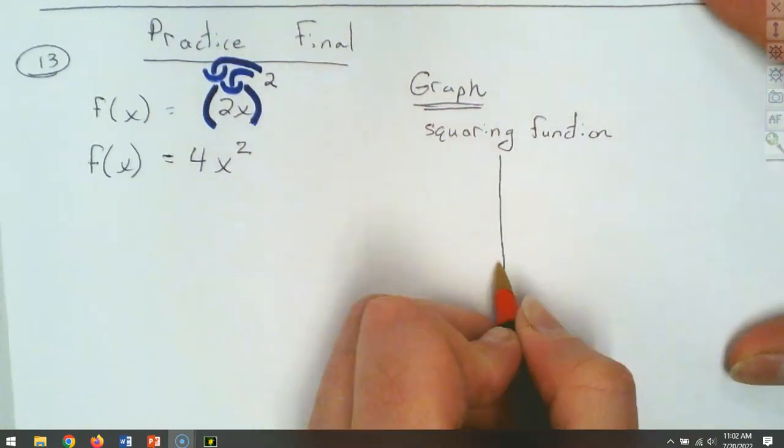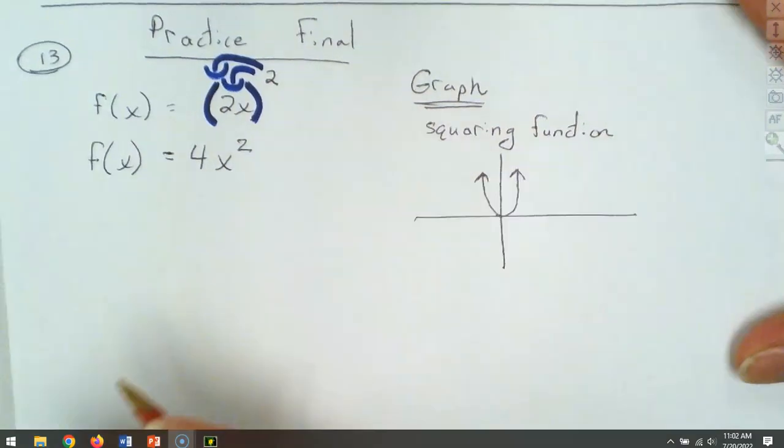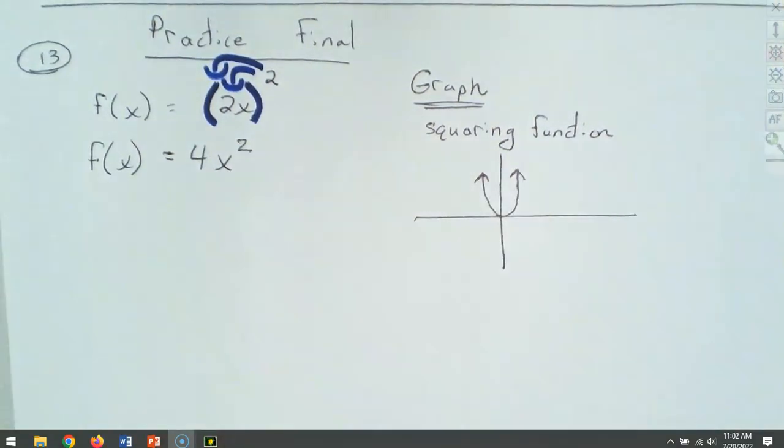And what does the squaring function look like? The squaring function looks like that. And on your exam, you can use the back cover of your textbook. So you're not going to have to write down all of those graphs. On your final, you can use the back cover of your textbook. You can use that handout over graphing that I gave you. You can use the notes, right? One page of notes, front and back, or a stack of note cards. So those are your options there.